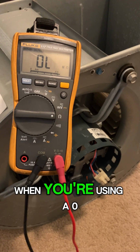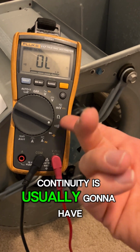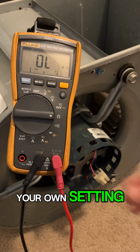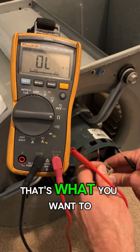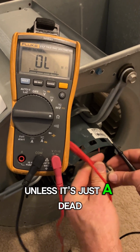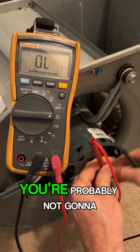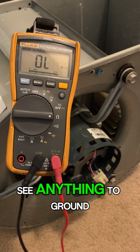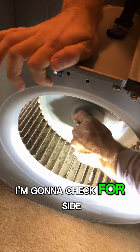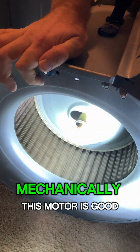One thing to note when you're using an ohm meter, continuity is usually going to have a lower max range than just your ohm setting. When you're checking the ground, that's what you want to check with. Otherwise, unless it's just a dead short, just 2, maybe 10 ohms to ground, you're probably not going to see anything grounded. This one's good. We're showing OL to ground. I'm going to check for side-to-side shaft play, and it spins free, so mechanically this motor's good.